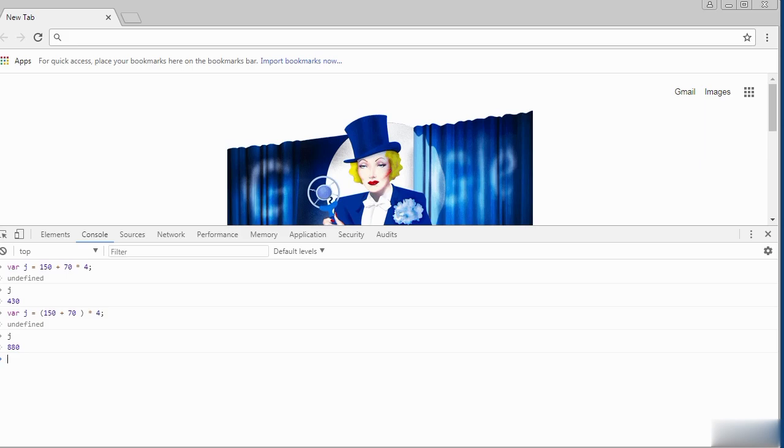But in programming and in JavaScript, there is a precedence in the way the operator actions are performed. So if you want a particular operator to compute its value first, you need to wrap it round parentheses, and that will give it a higher order in the operator precedence. So that's basically how operator precedence works.